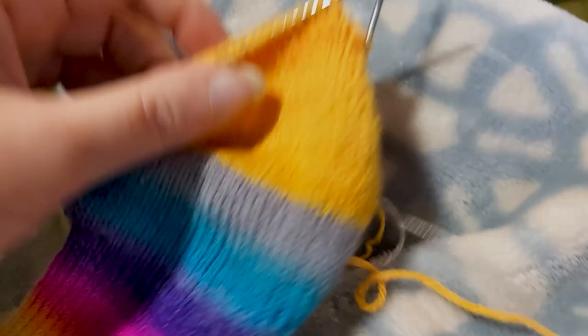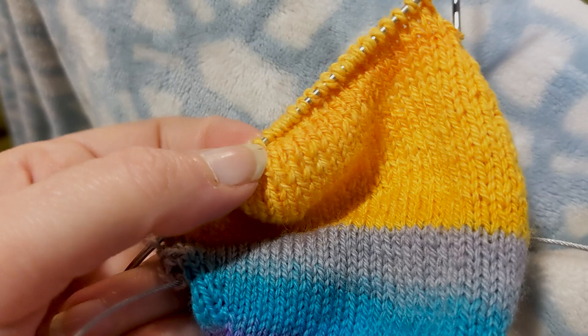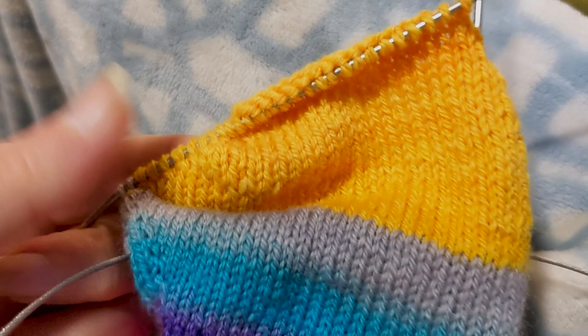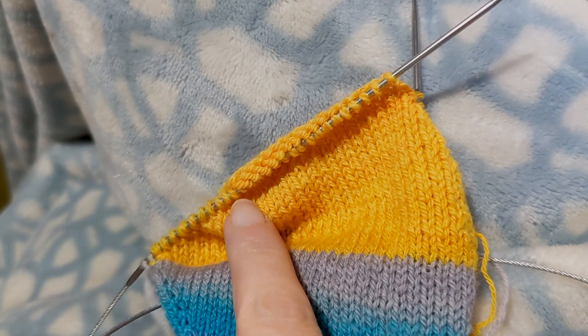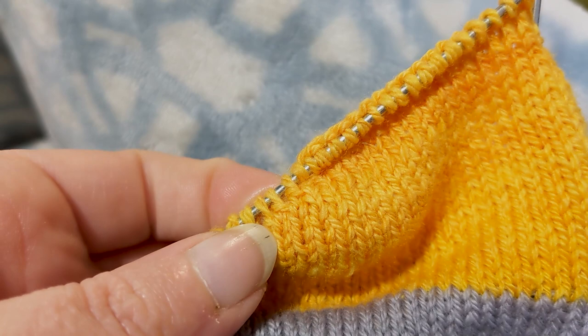A bit awkward to film. That's the first part of the heel done, so I've done all the first set of wraps going into the center. It said to leave 17 stitches in the middle. So what I'm going to do now is go back and start picking up the wraps, so I'm going to go to the first wrap, pick it up, and then wrap the stitch after it again, so you'll end up having two wraps around it. So you can see, that's one wrap and it'll have two.